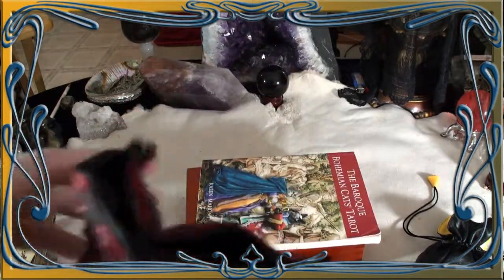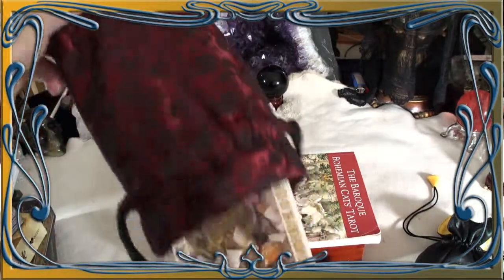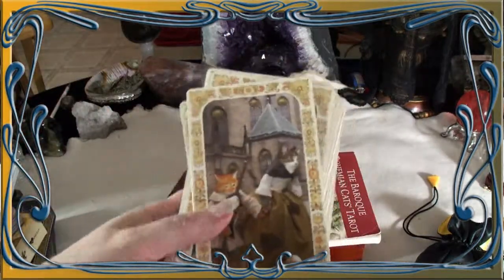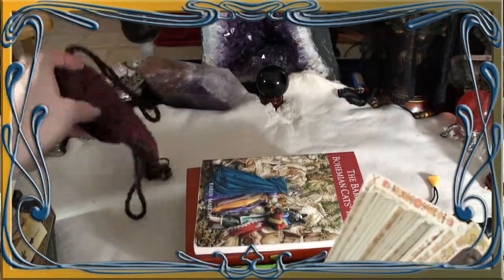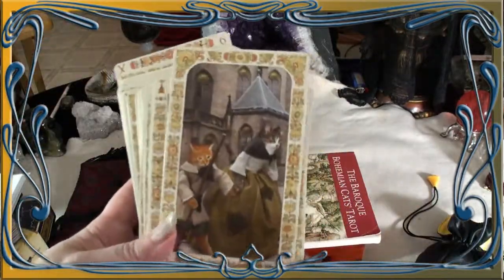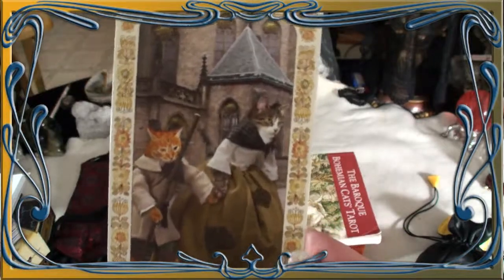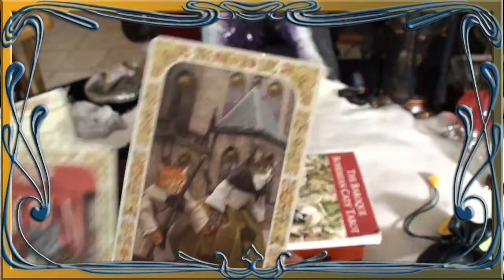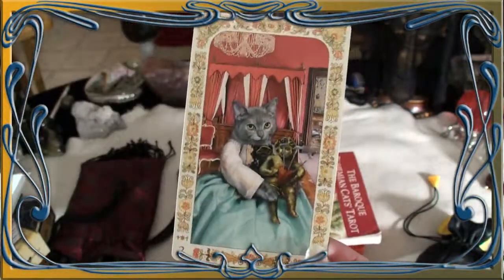This is actually one of the first that I bought, but I am so happy that I got them. This is the Baroque Bohemian Cats Tarot. And what I was first really attracted to is when I saw the image, the borders. I really like that on this big card. And then, of course, who cannot fall in love with these cats?